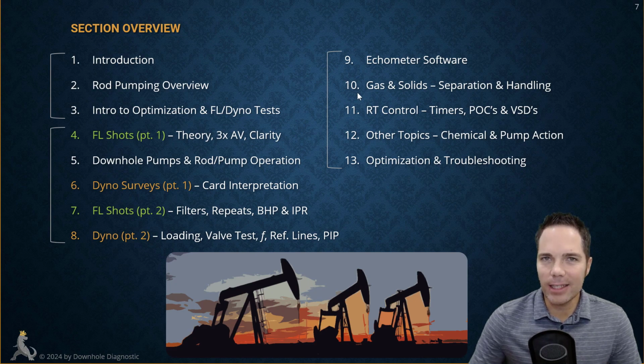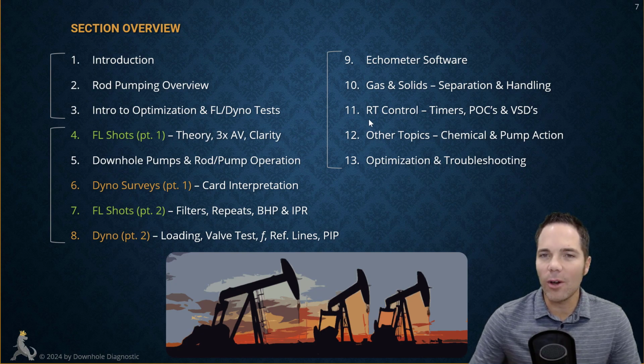In section 10, we're going to talk about gas and solids. So we're going to talk about separating out gas and solids before they get into the pump intake with a gas separator or a desander. And then if you can't separate them out, what are some different components you can install for your downhole pump to better handle the gas and solids that are moving through the pump.